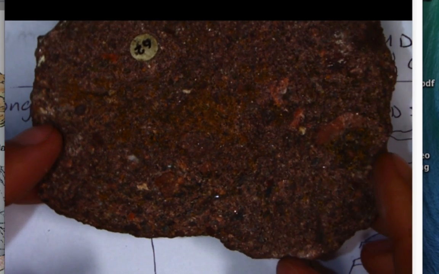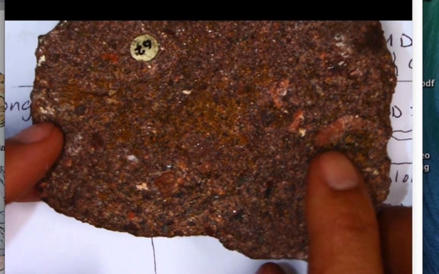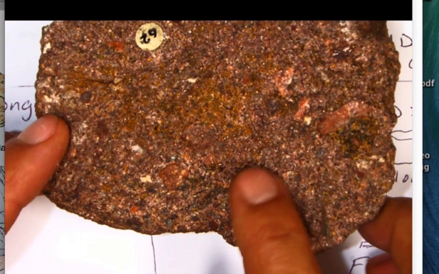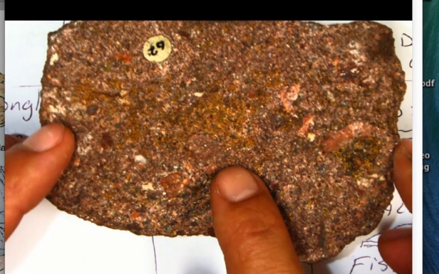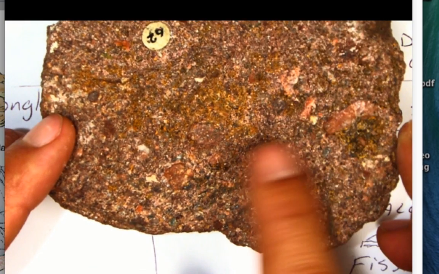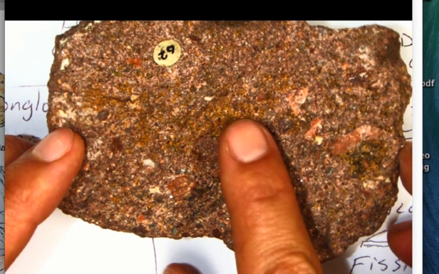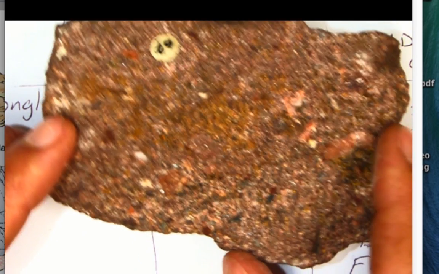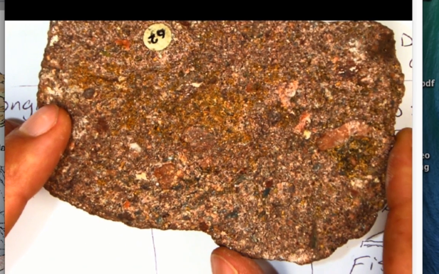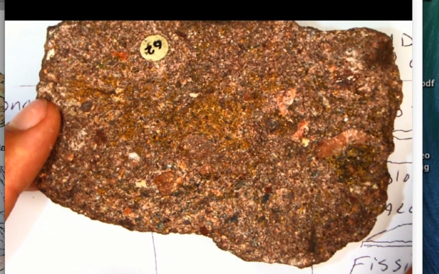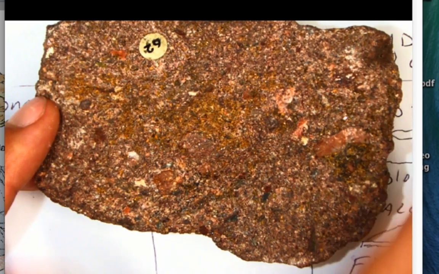So here's an arkose. You see these big feldspars. In fact, this one is almost bordering on gravel size. But you can again see the sand-size grains, and it's composed of a lot of feldspar. There's also quartz in here as well. In fact, it's about 50% quartz, 50% feldspar. Again, an arkose: feldspar and quartz.